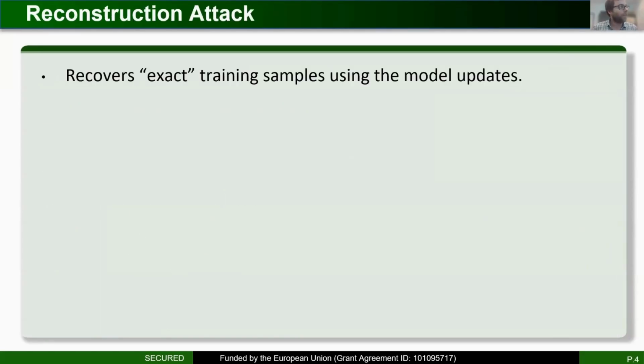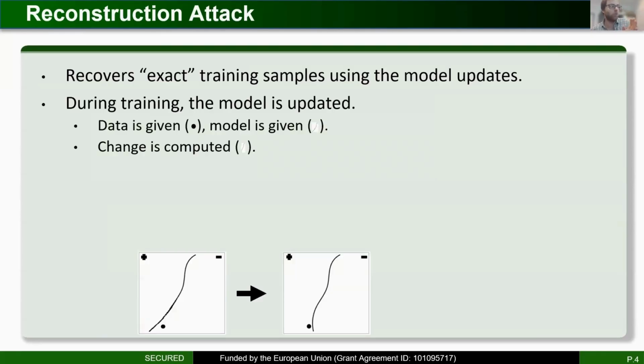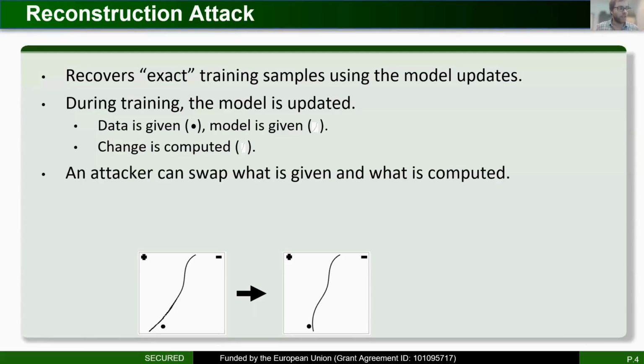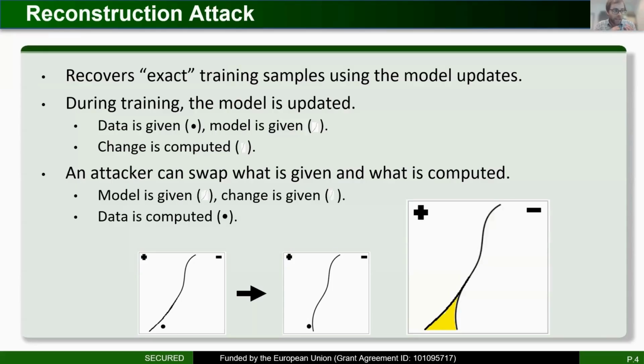So what is training basically? So you have the previous model, you have your data, and then you compute the new model based on that. And what does the server see? The server sees the previous model and the new model. So basically it can reconstruct somehow, to some extent, the original data that was used for training. So as you can see, even though the original data is not shared, in some scenarios federated learning is insufficient because you can reconstruct the data.